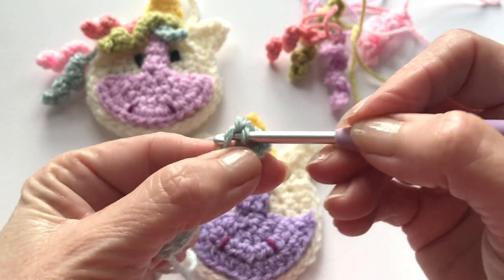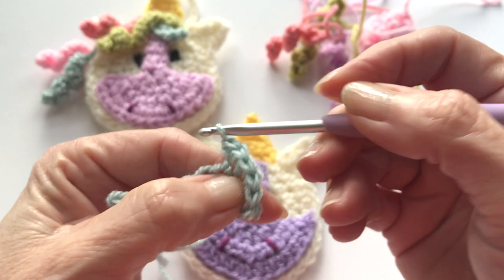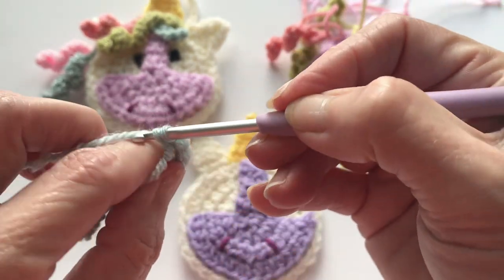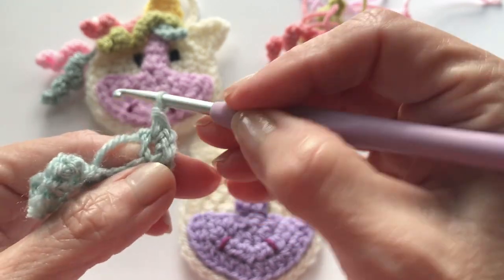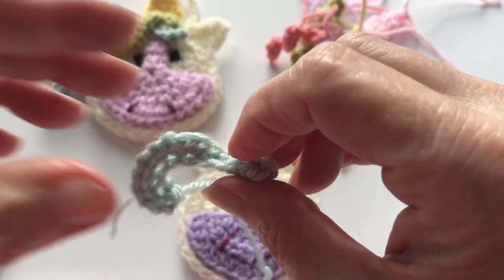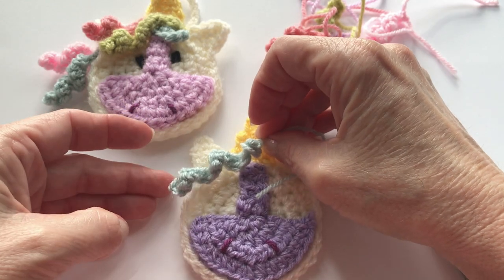This is what will give the curling effect. Just go all the way down, doing two single crochets. Your stitch is going to stretch. You are going to see a little bit of a gap here, but once it starts curling, it doesn't matter. And then when I get to the end, I just slip stitch and call it done. And there's your curlicue, or curly locks, and I just twist it to give it its shape. And there you go.